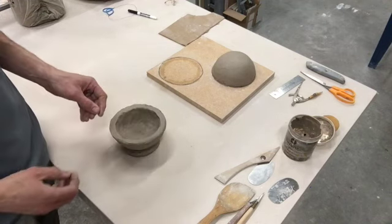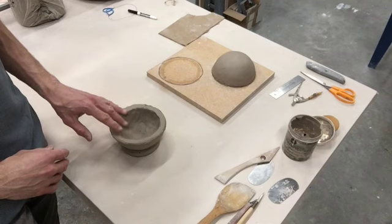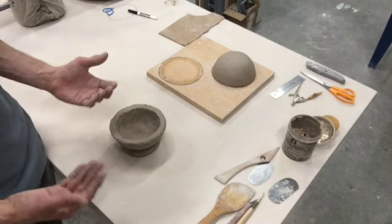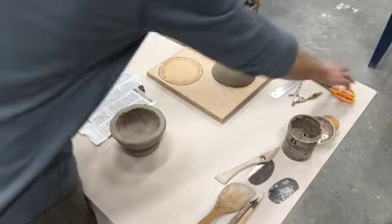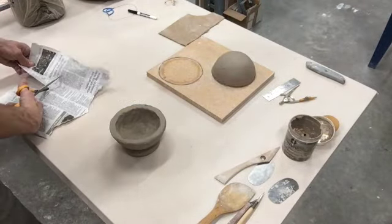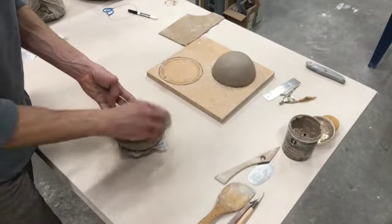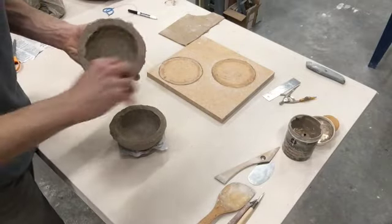It's wet enough. I'm going to grab a piece of newspaper to put between the two halves. If the hemispheres are a little bit stiffer or drier, they wouldn't need anything between them and that coil because it's hard enough to get two pieces of clay to stick together anyway, and they wouldn't just stick. Just a single sheet will do it, and in fact, just so it's not in my way, I'm going to cut this down. If the clay were stiffer, I would score this, add slip, and then score it again and add more slip just to rehydrate that seam.